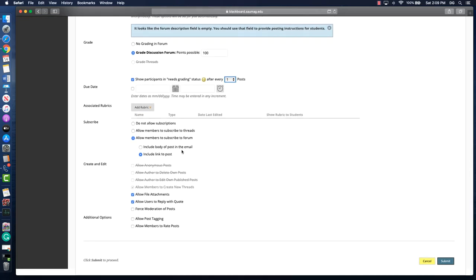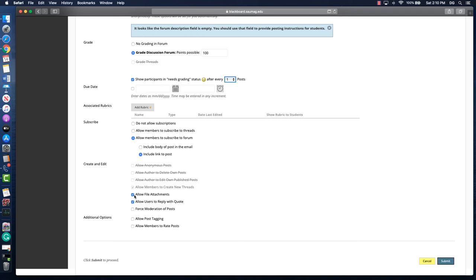This last section is how you really choose what students can and can't do. If you want to allow them to attach files, you can enable or disable that here. This is great if you want them to do peer reviews. You could create a peer review discussion and assign partners, and I could say, Drew, you're working with David.